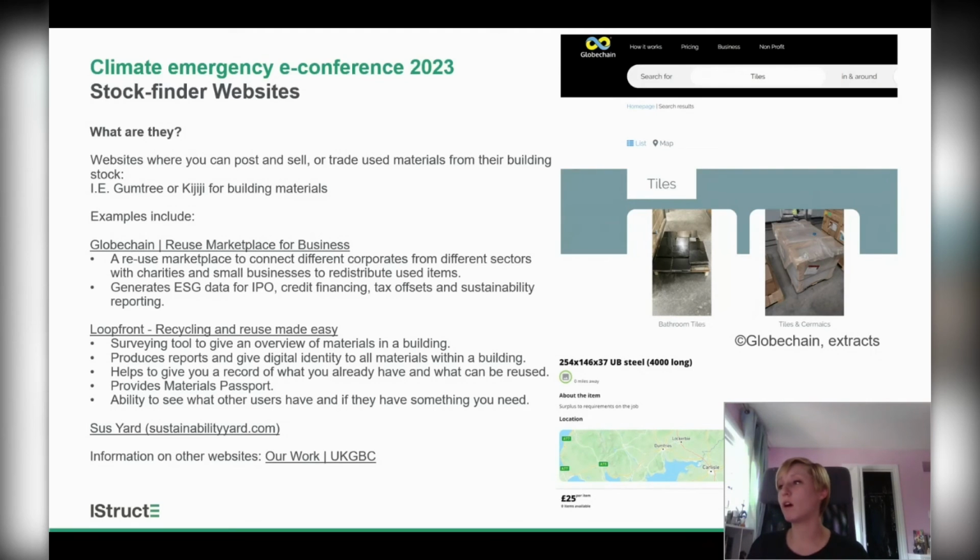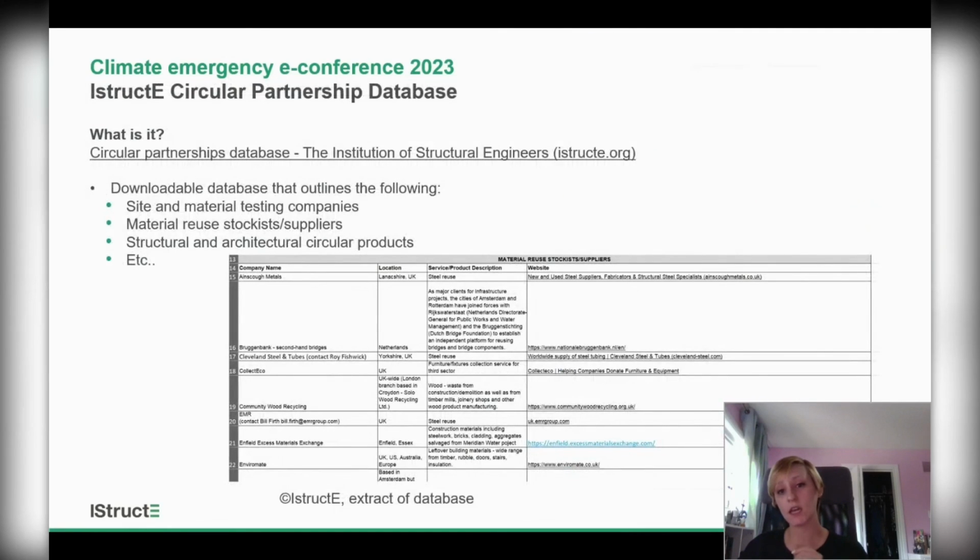There are more on the UK Green Building Council website, and it's super useful. But it essentially helps you find and source recycled material, but it also gives people that own the existing waste product or potential waste product a location where they can sell it or give it away for free. So that's really nice and really useful for reducing waste.